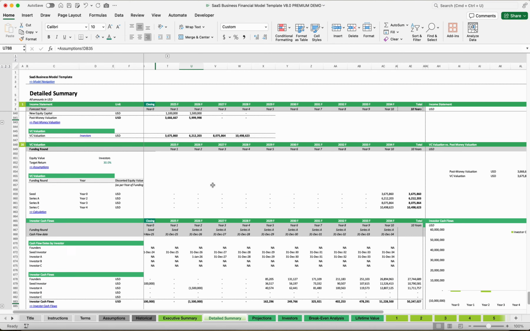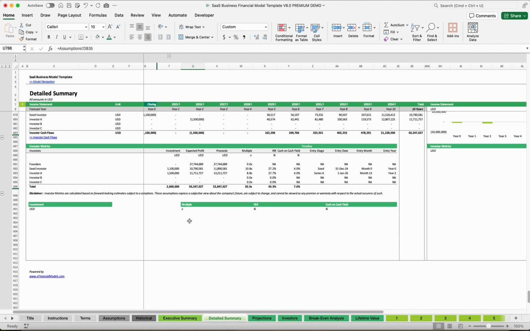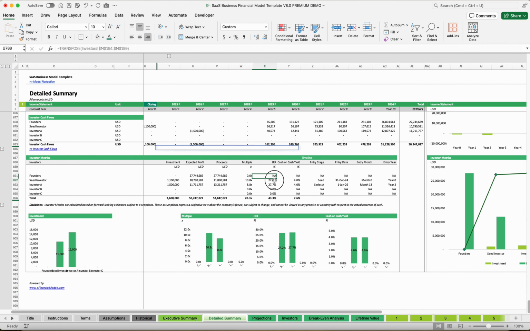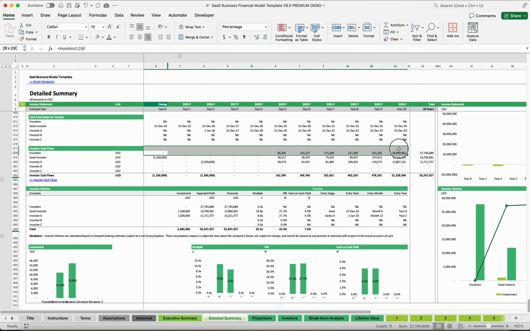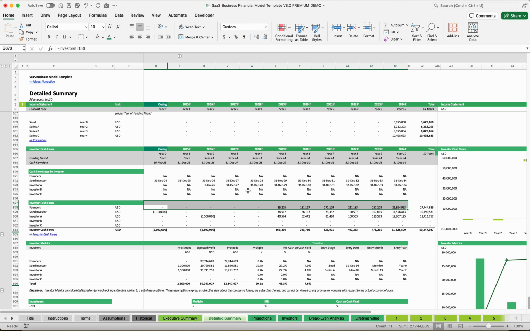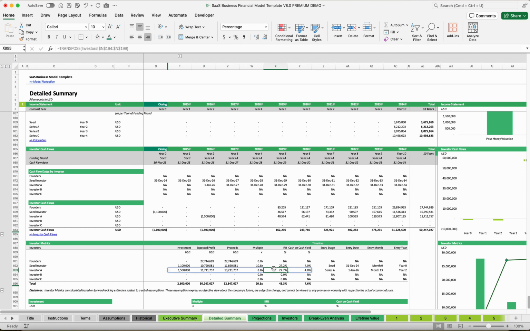And another way to look if this business proposition makes sense to investors is actually to look at their profitability. And what we've done here is that we have projected the investor cash flows. We do the calculation. We basically see when does somebody put in money. So seed investors in year 0, Series A investors in year 2. We also calculate the expected IRR based on that. And then here again, we can also see if this proposition makes sense to our investors.